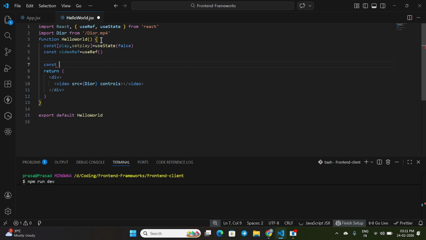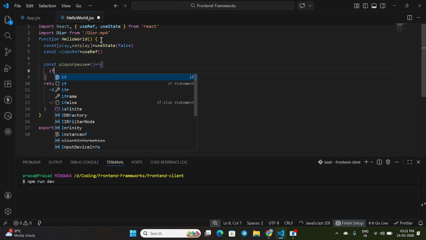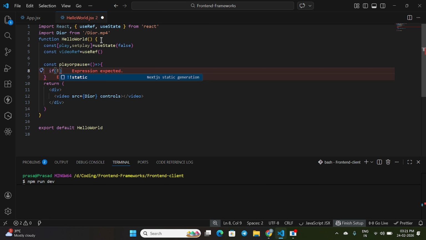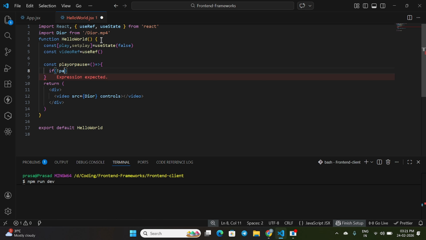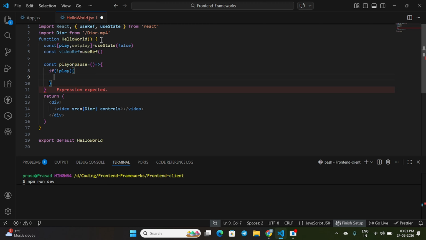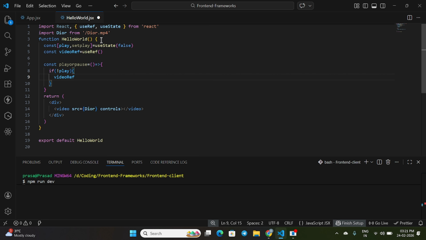Then const play or pause the video, an arrow function, and inside it I add an if condition. If not equal to play, then inside this video ref I will play the video.